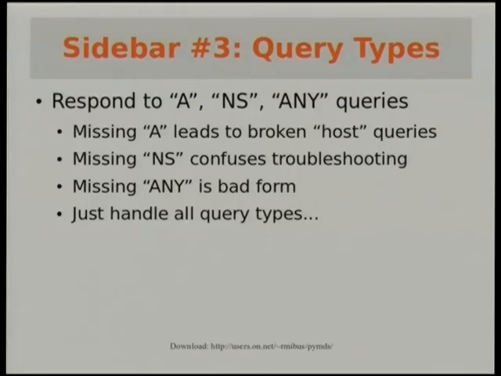And moving on from that, query types. There were a bunch of query types the original prototype didn't handle. Everything looks okay, and then you start running into things that don't work. One of them was the host command. Host, space, and then one of the host names. And it comes back and says, oh, there's no such record. I'm sure there was. You do a dig for it manually, and yes, it works.